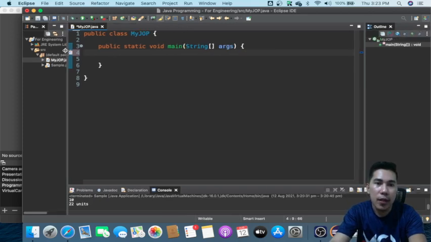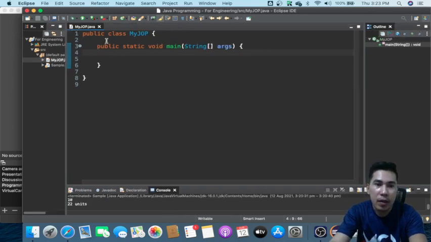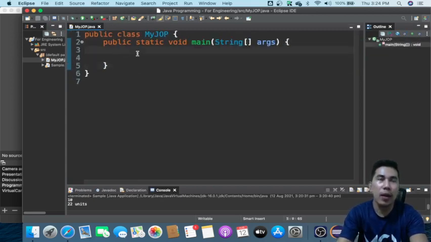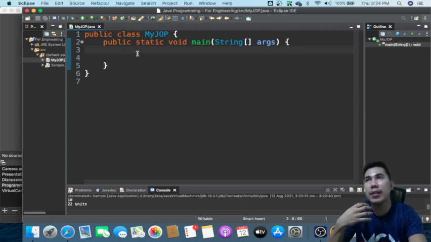Let's start with the very basic one, which is to display a message. Let's say, for instance, we are going to display a hello world, a confirmation, or a message. Any message will do.